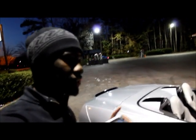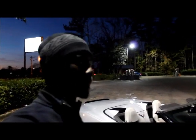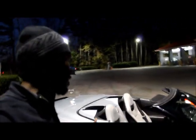Now, this happens to be one of two of my favorite Corvettes. The C7 and the first generation Stingrays are my two favorites. And I believe that was 1967. So, some beautiful things about this car.